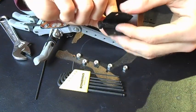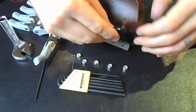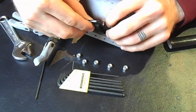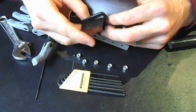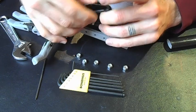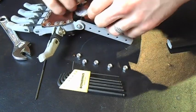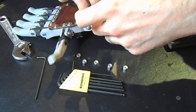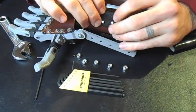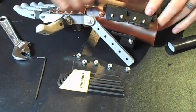And so now what I'm going to do is I'll take and put the material through one of these brackets, and then put it over. Let's see, we're going to actually do this side first. And guide it over the holes. There we go. And double it over, put the top side on too. Okay. So we've got that generally started.